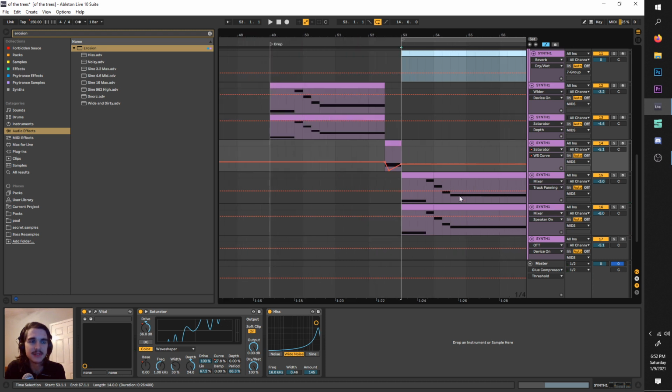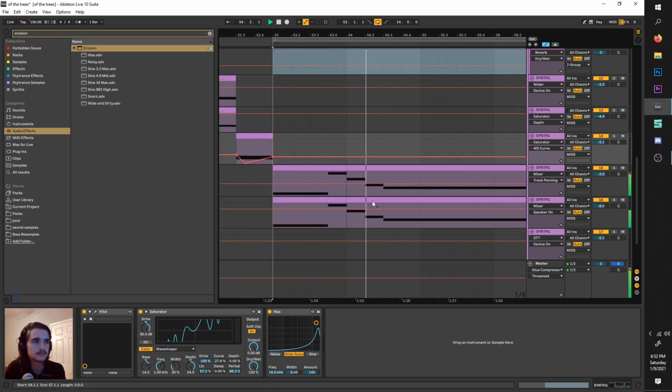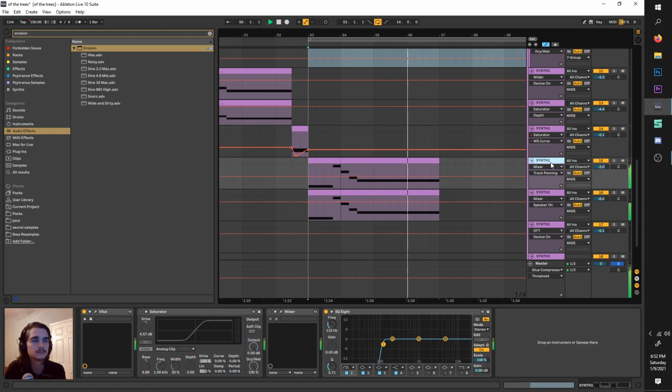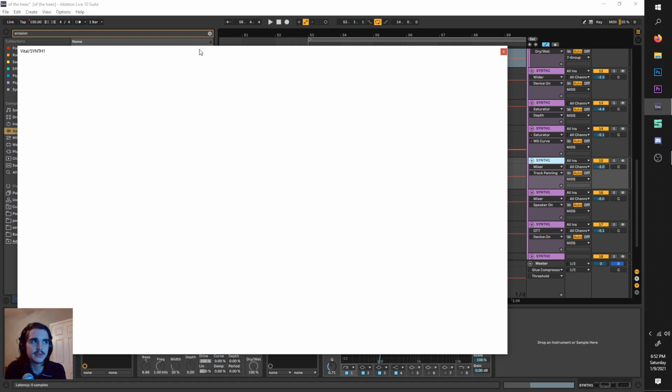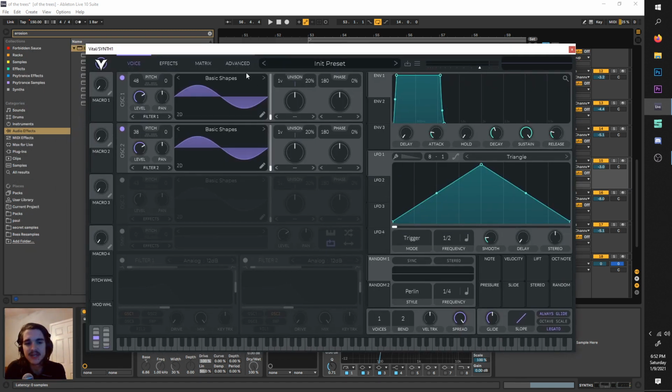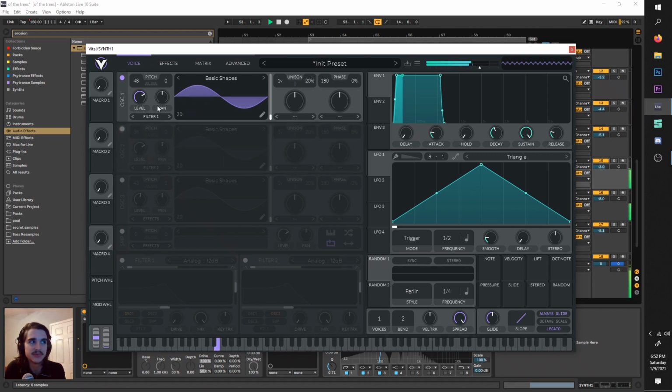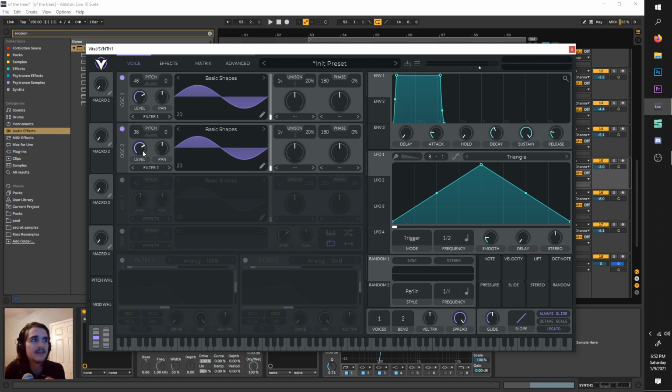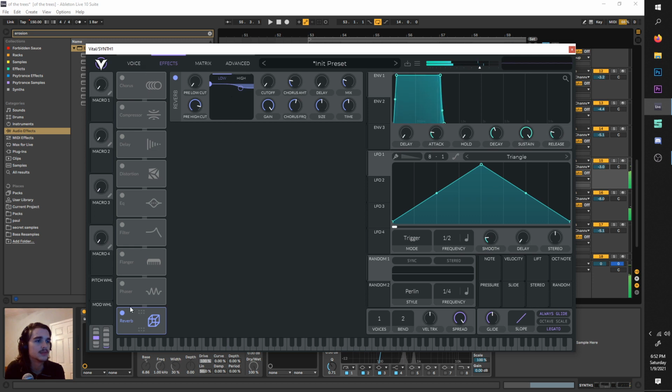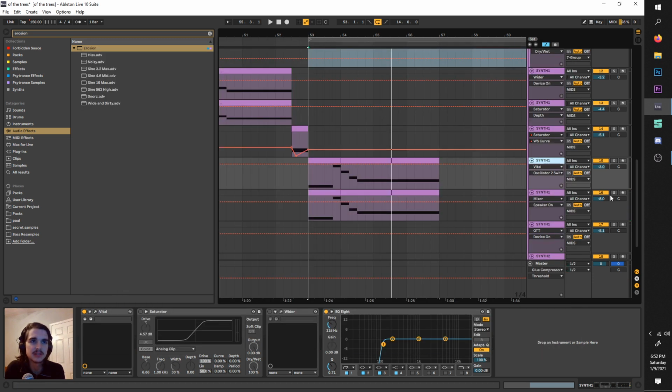Okay. Now for the next kind of whistle lead. This has no real post-processing. All the magic happens within Vital. You can use any additive synth for this type of sound, or pretty much most synths. So first we just have one sine wave going real high up. I just turned it up a few octaves. But what you need to do is turn it down, turn a second one on, and then turn that down 10 semitones. That gives it that second note. Of course, throw on some reverb to make it lush and awesome.